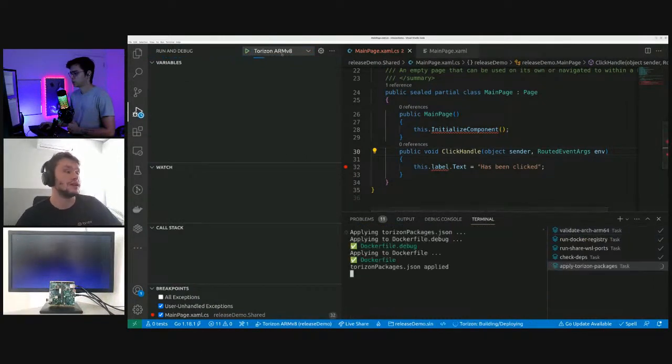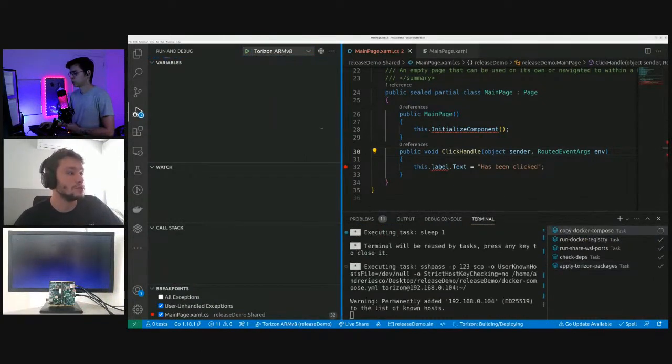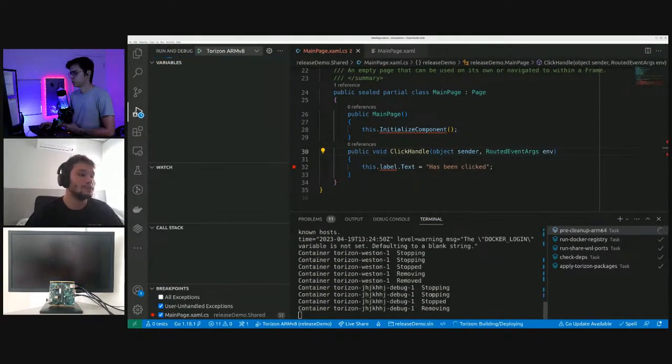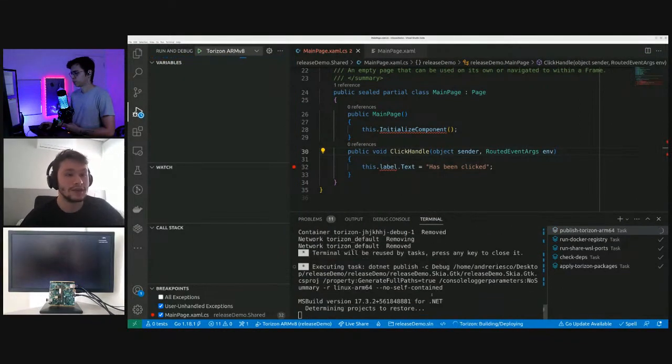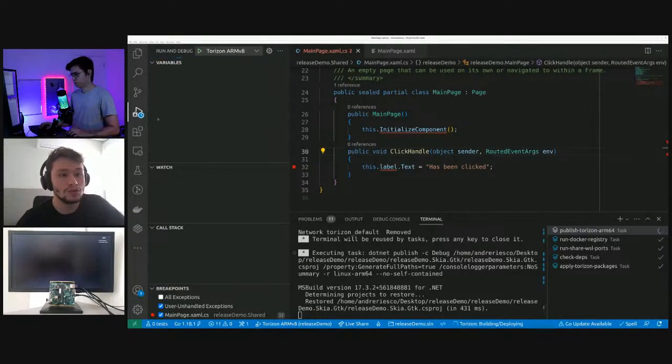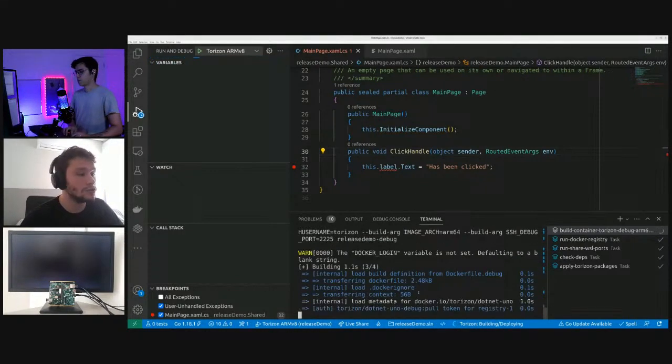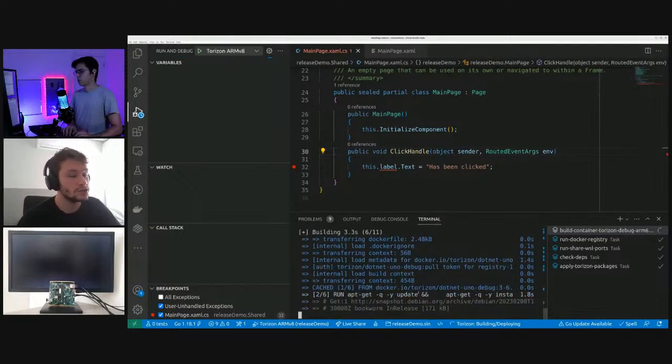Okay, so now I have selected my ARM64 board, and it will perform the stack of tasks needed to do the debugging on the board. At first it is compiling the code, now it's going to build the Docker image.